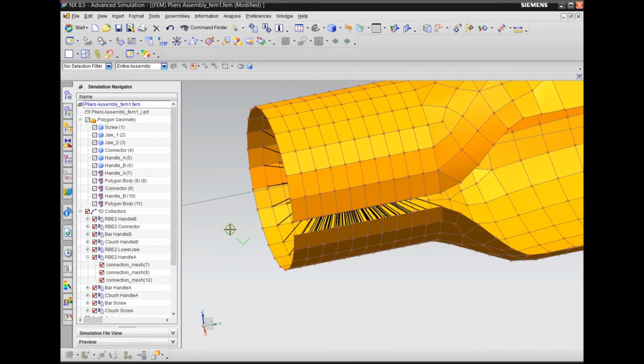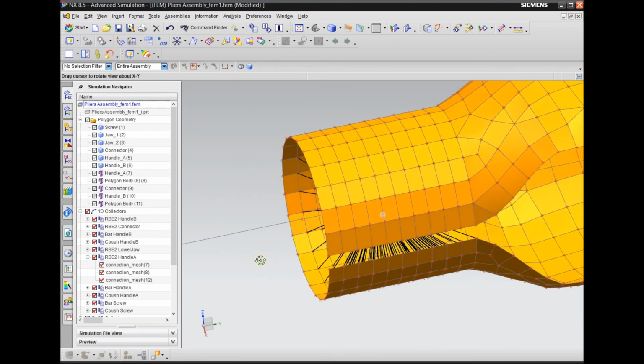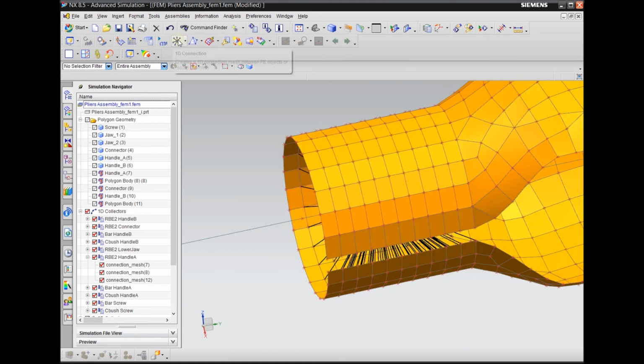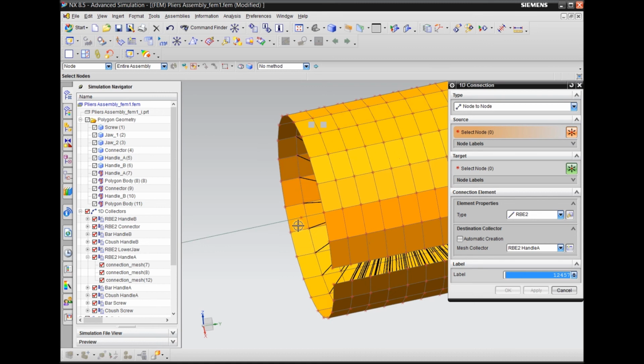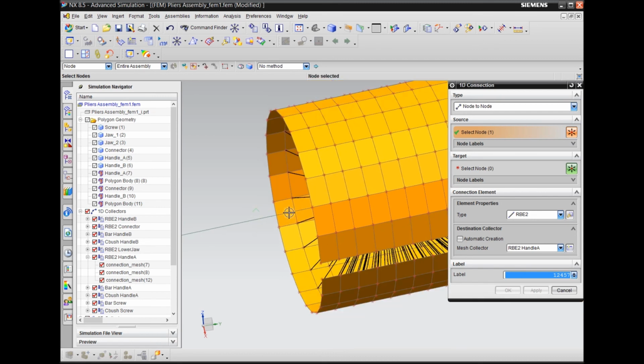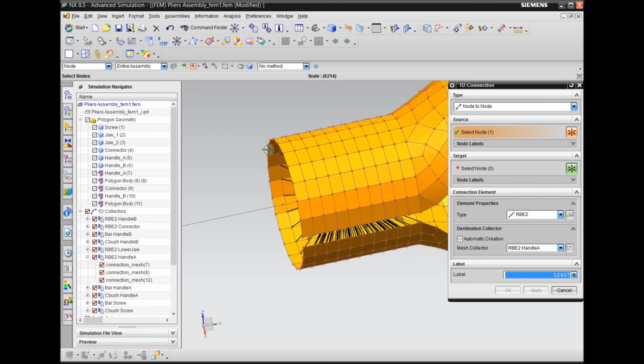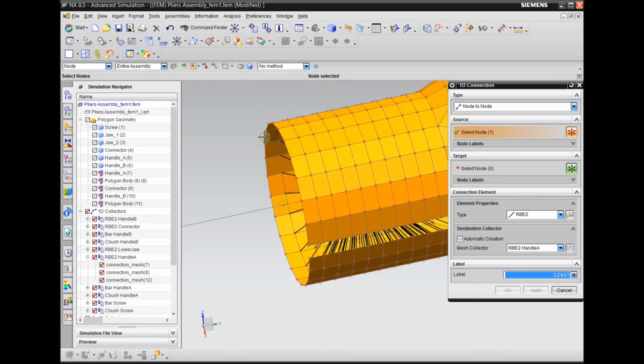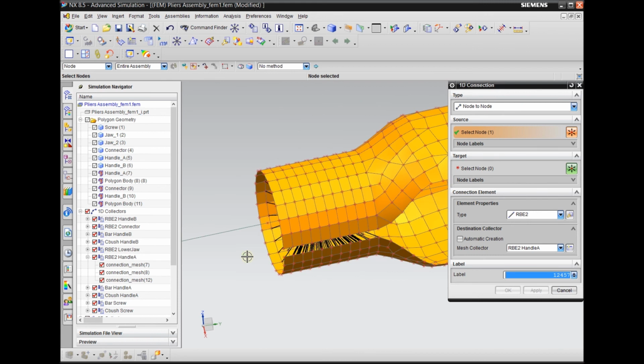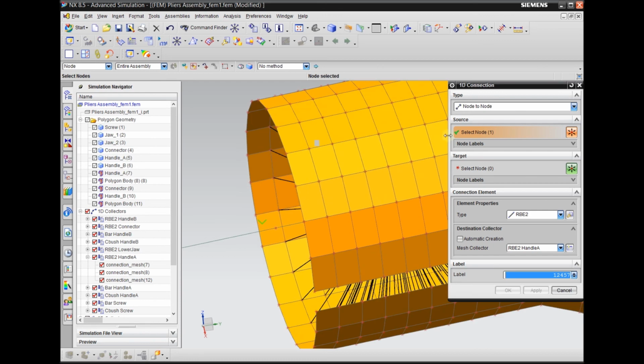All right, so we have one node, and we can click 1D connection. The source will be this node, which is not connecting to the C bar. Okay, the whole purpose is just to put a force here in the same, so indirectly you actually put the force on this bottom edge of the handle, which will simulate you squeezing the handlebar. All right, and that's the center node.